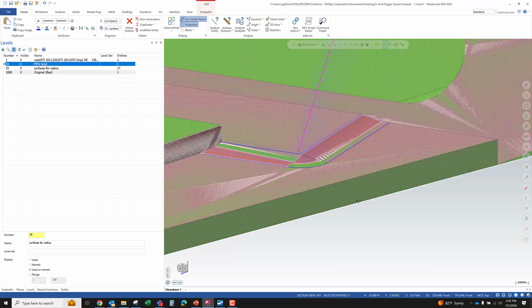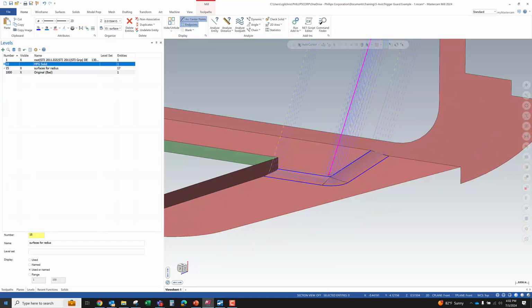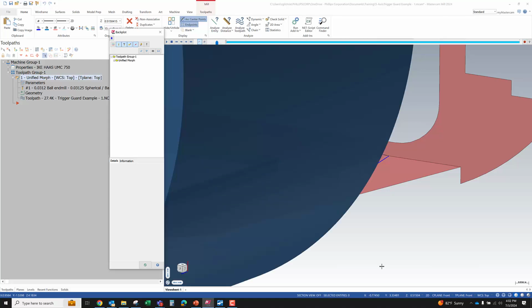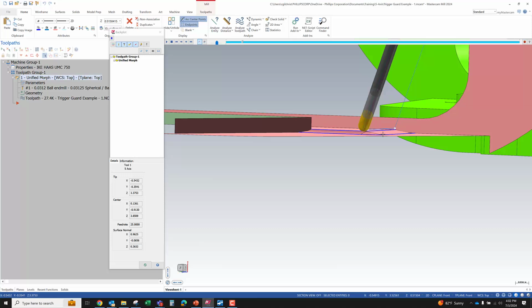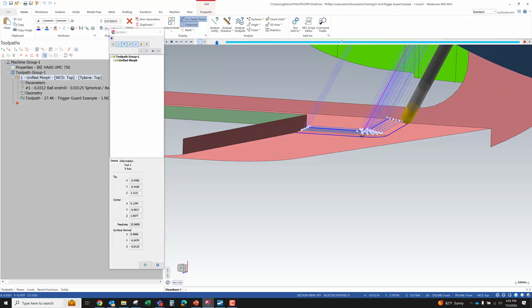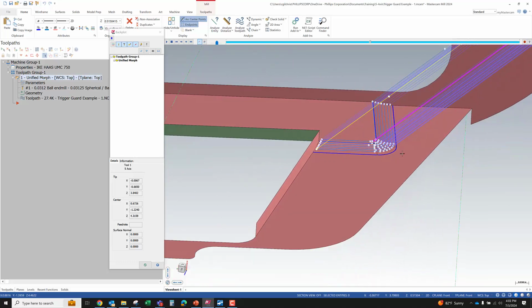So with relatively few inputs, this thing has some amazing controls to be able to say, okay, what do I want to drive? What's the pattern of the cut look like? What kind of geometry are we driving? How are we orienting the tool? And only then, how are we keeping it from gouging into the areas we're concerned about?